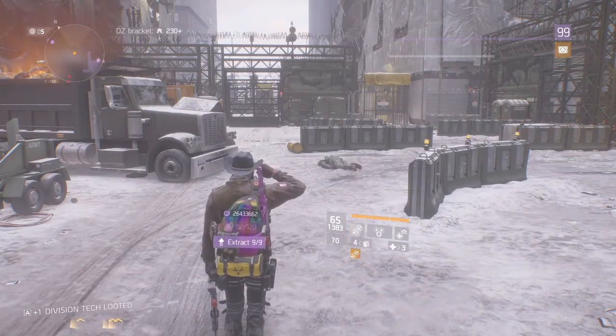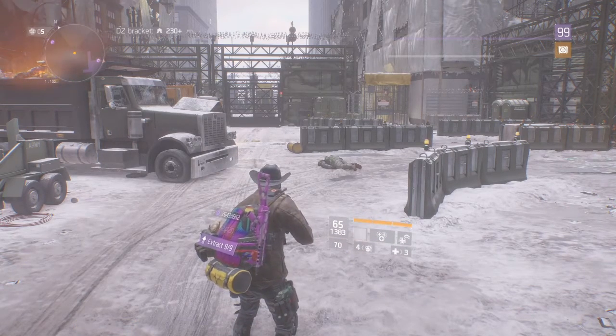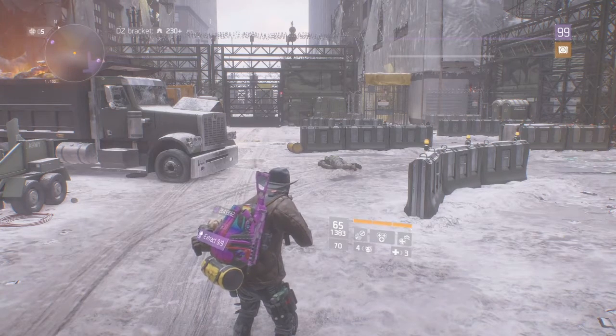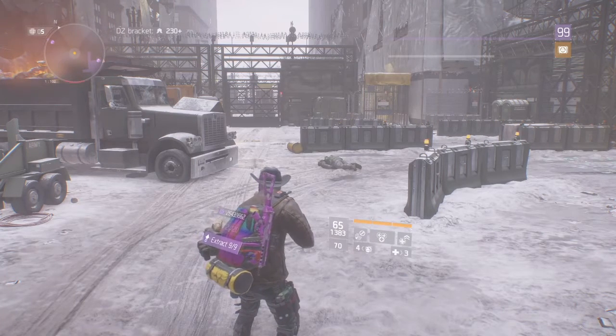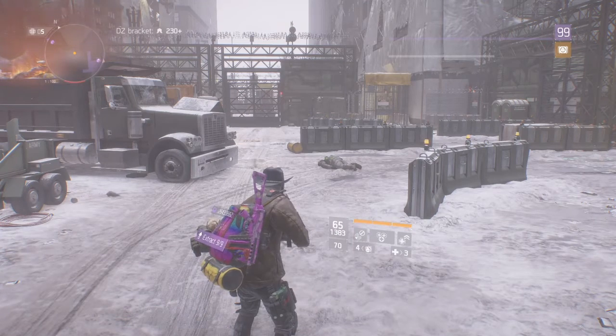So you have got one here behind the Range Rover, right at the very bottom, guys. You can even come out of the safe house, go straight into the mall, right down the street, grab this one. Then go into the furnace, it's entirely up to you, then into the Division Tech, then work your way up. So you can do this so many different ways.